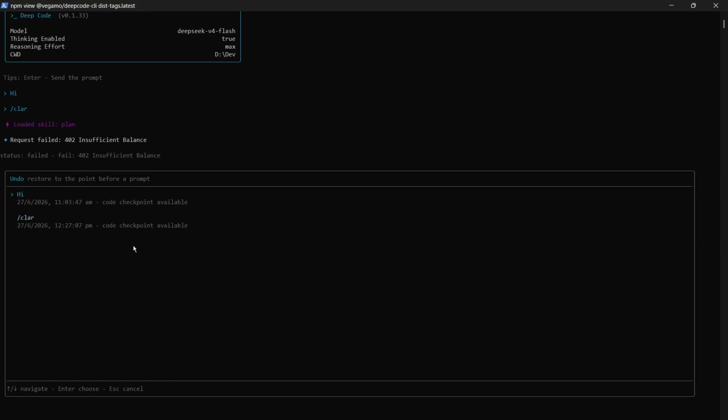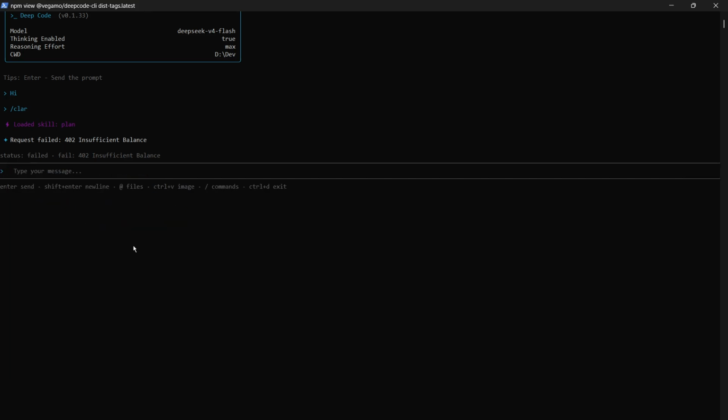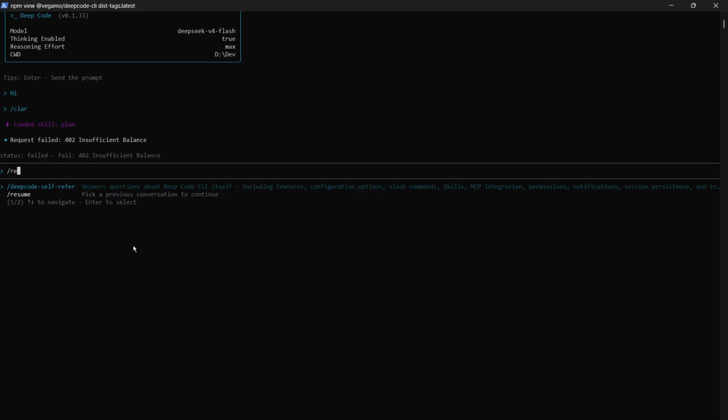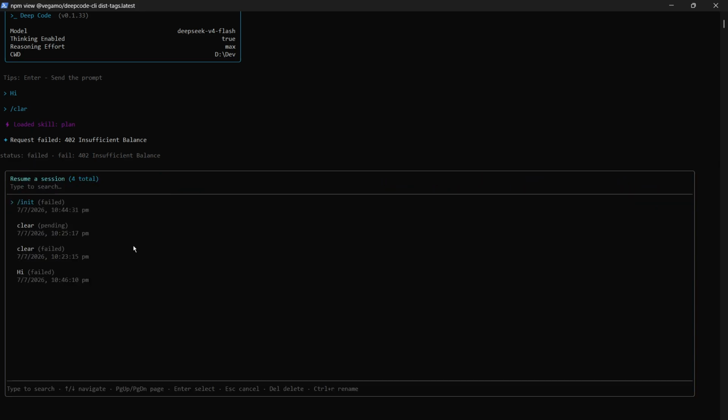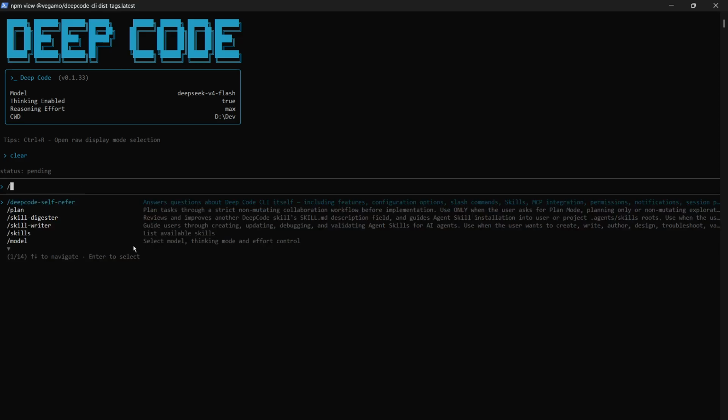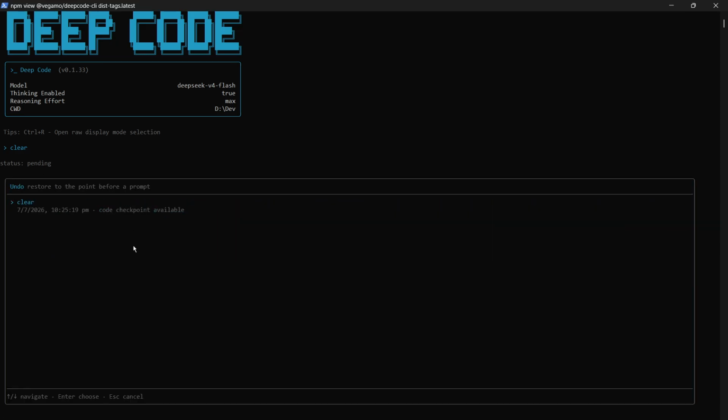In case you wish to do it for another chat, the first thing that you will need to do is hit the escape button, or from a new point of view, simply type in the forward slash and then type in resume and then choose that particular chat that you wish to undo. Then from here, simply select the chat and then type in the forward slash and then type in undo, and from here if there are any particular previous versions, you will see them.